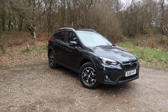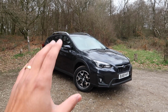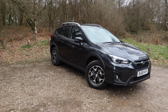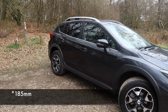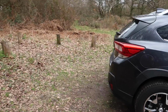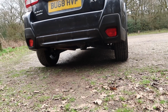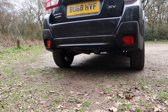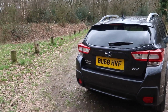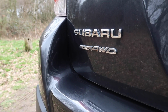Now, compared to the Suzuki Vitara I had a few weeks ago, this car has got a higher ground clearance. So this car has 220 millimeters of ground clearance, whereas the Vitara had 180 millimeters. So if you are any good at maths, you'll work out this has got 40 millimeters extra. And you can really tell by coming at the back that this car is quite high off the ground. Sorry, my camera work was a bit shoddy there, but yes, it has got a good amount of ground clearance. And as standard, every XV comes with Subaru's symmetrical all-wheel drive system.